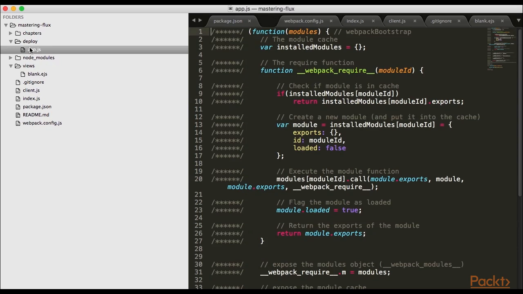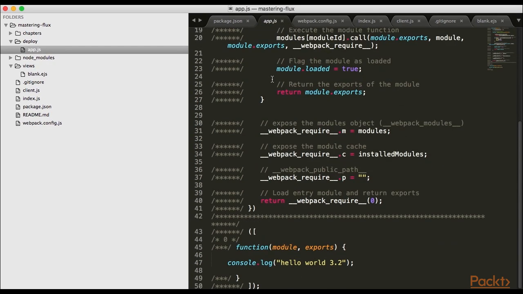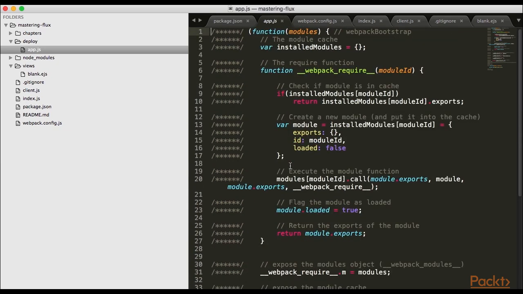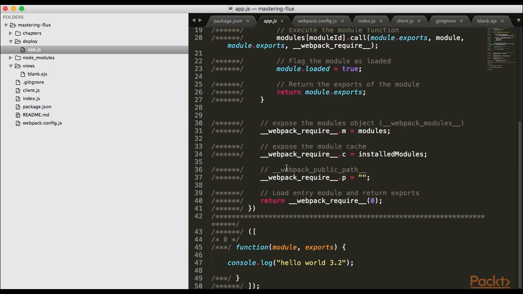So if we look into our deploy, we'll see that we have here a lot of extra stuff and information and Webpack and all these good things that are built for development itself, that in a production environment we probably wouldn't need. But with all this goodness that came in here, we'll see that we also have our log file that is called here hello world 3.2. We're never going to change the file directly here. We'll always change it in our source file.